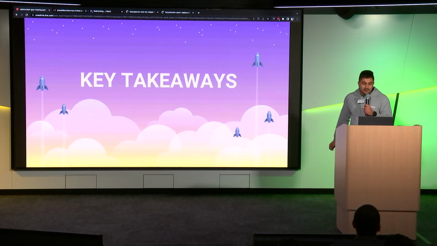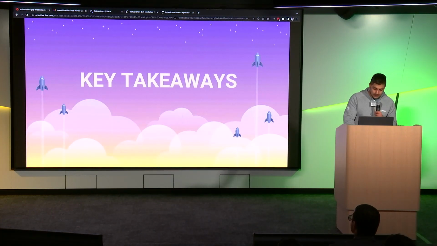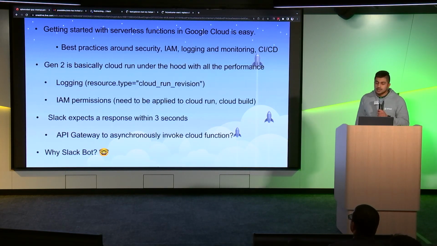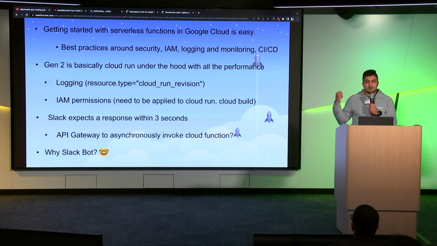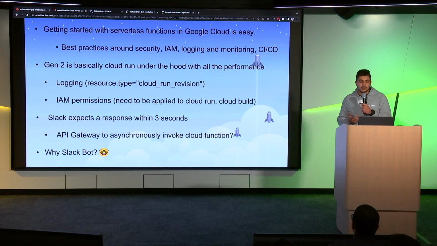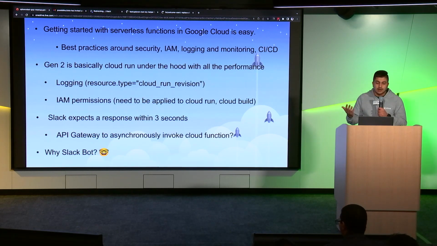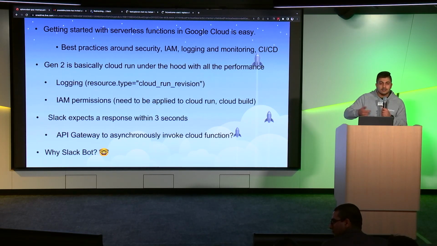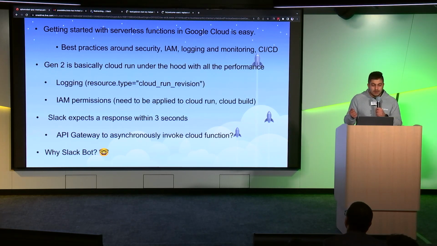I would like to talk about a few key takeaways now. Getting started with Google Cloud Functions, serverless functions in Google Cloud, is really easy. In this example, we saw how we can use Terraform to deploy the application to Google Cloud and test it there. But in general, you can log into the console, and in your favorite programming language choice, whether it be Python or Node, you can create Cloud Functions right from the console, which is really easy.